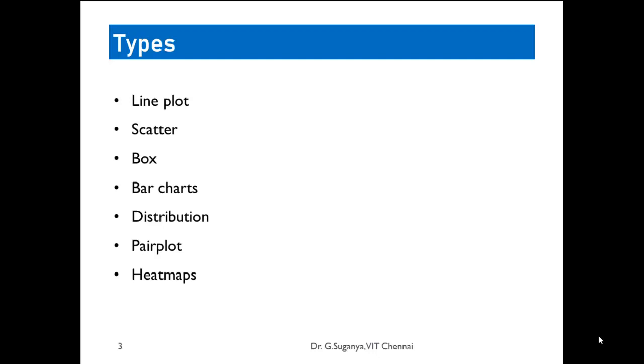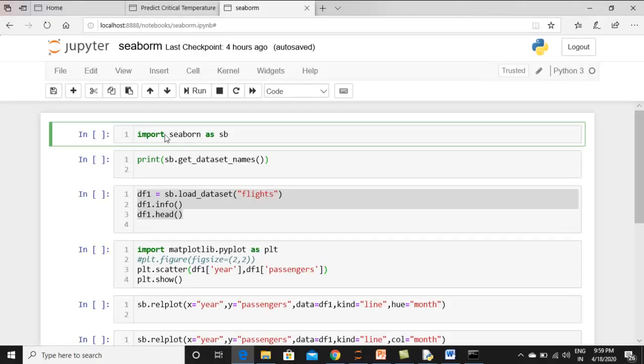Then you can generate heat maps. Heat maps, in the sense, let you identify the relationship between the values or the range of values using color combinations. As usual, you have to use an import statement, and seaborn is the package name, and I am going to use a variable called sb as the object for the Seaborn library.